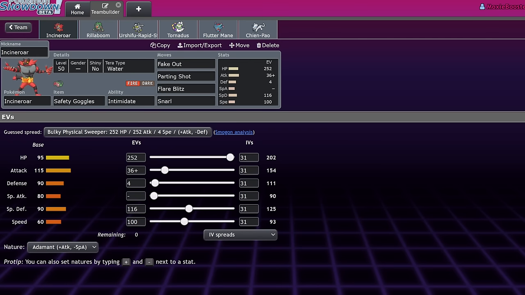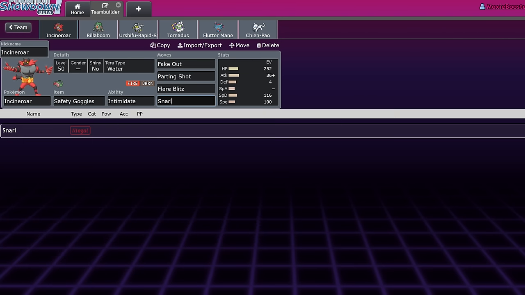If you're unaware, if you've never played VGC before Generation 9, you might not know that Incineroar is considered the greatest Pokemon of all time when it comes to VGC or doubles formats in general. Incineroar is a Pokemon with phenomenal bulk: 95 HP, 90 defense, 90 special defense, with the ability Intimidate, boosting that physical defense even further for it and its partners.